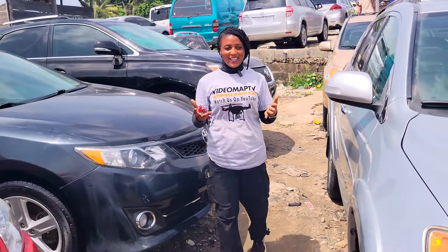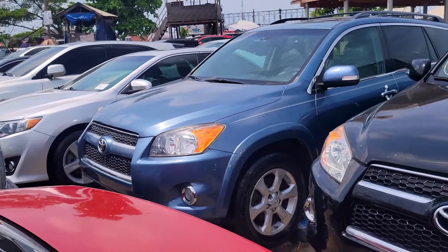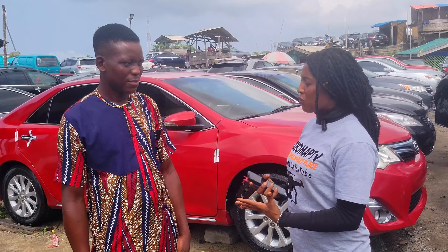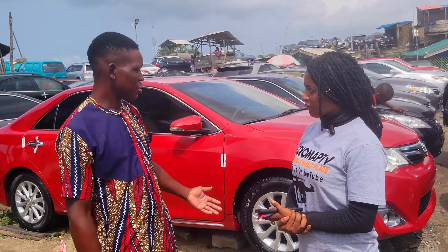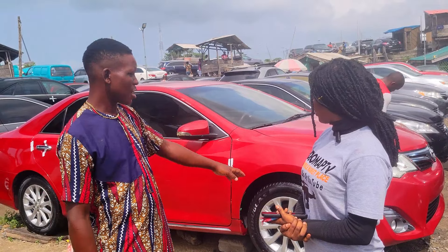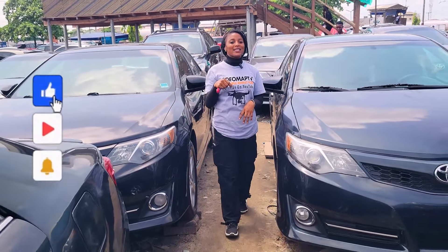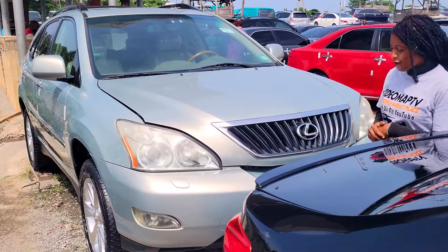Today we are here at Nsuka Motors to check out the prices of affordable foreign use cars for you to buy. My name is Eze Ifain, my business name is Nsuka Motors. What should you watch out for when buying a foreign use car? First of all, you will Google the car, check the engine room. When you Google the car you bring out the history of the car — from Copart — whether it's accident free or has had accidents. Watch this video to the end, make a choice, and call the phone number inside this video for inquiries and negotiation.